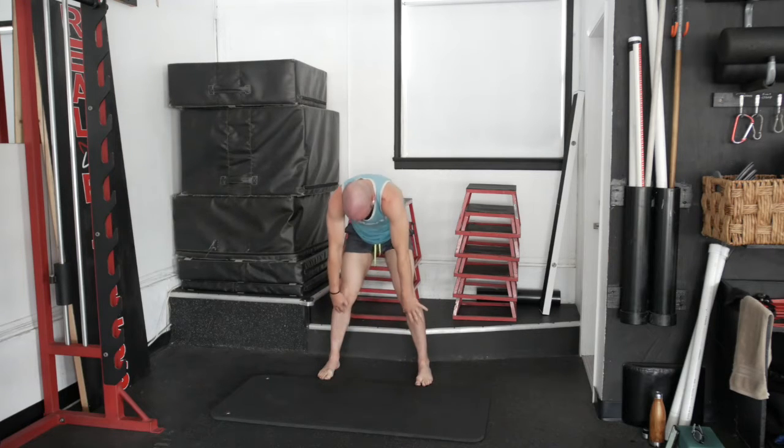Curl the spine, roll it up one vertebrae at a time. All the way up, give me those shoulder rolls. Up, back, down, and forward. We're gonna go a few times one way, and then we switch direction for a few. You guys know the drill. Good. Get those shoulders nice and loose.